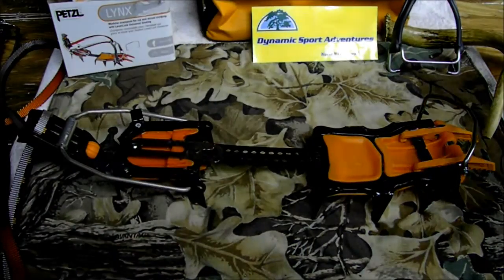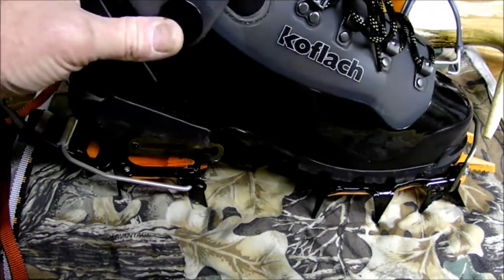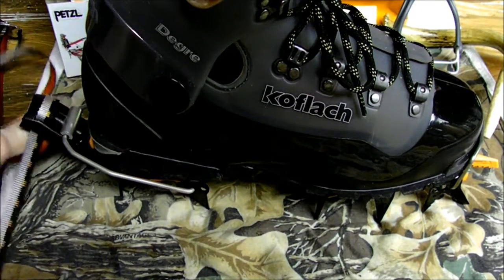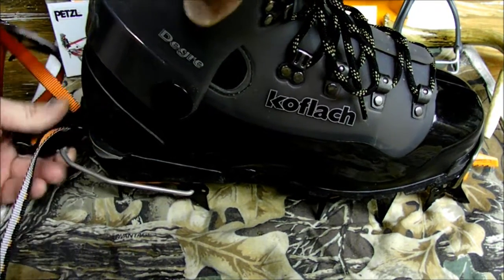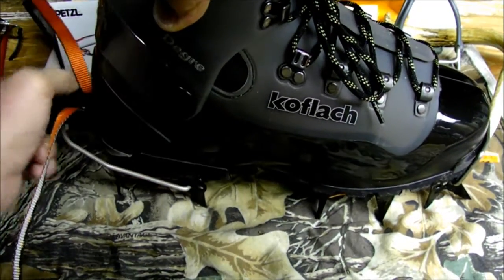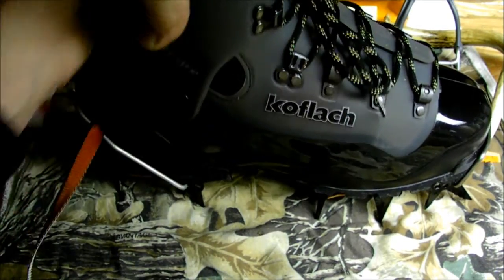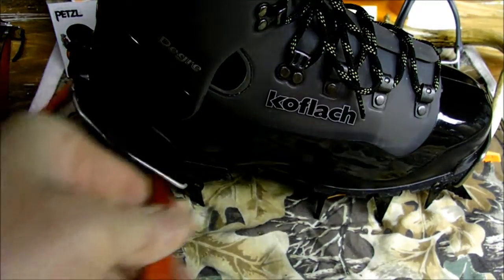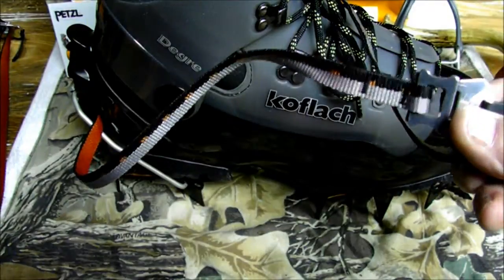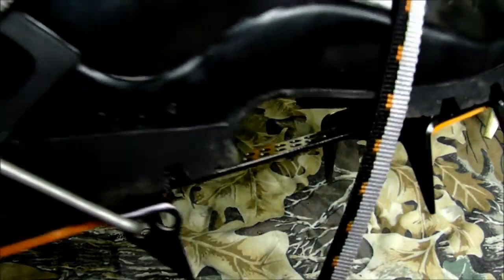When you have it all set up to your size, the toe weld for this boot sits in the front — we stick the boot into the front. Make sure that the front clips into the toe weld. This flips up to the back; we've already had it adjusted. You want to hear it clack, so we stick that on there. And just like a ski boot, when we've slipped this in, it should make a nice clap like that. This now comes across the front, and we strap that in with this belt buckle system. Once we do that, our crampons are set to go.